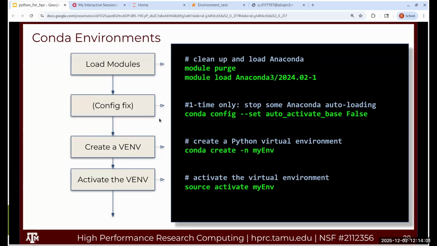While that can be convenient, it can also be really irritating, because if you decide to work with some software that's outside of Conda, but your Conda is always loading itself when you log in, then now you have software conflicts in your environment. So we want to prevent unnecessary software conflicts by telling Conda we do not want you to automatically load in every shell.